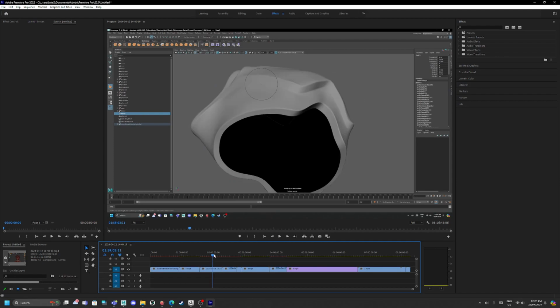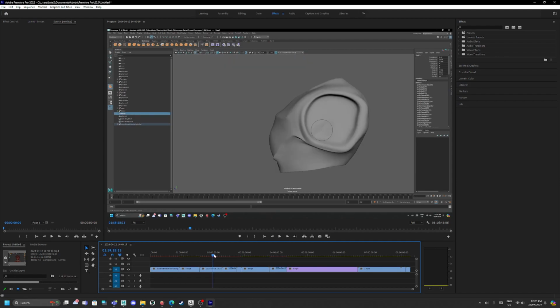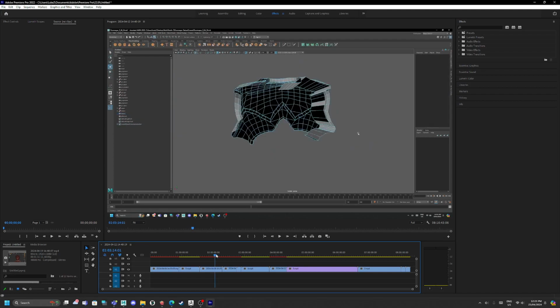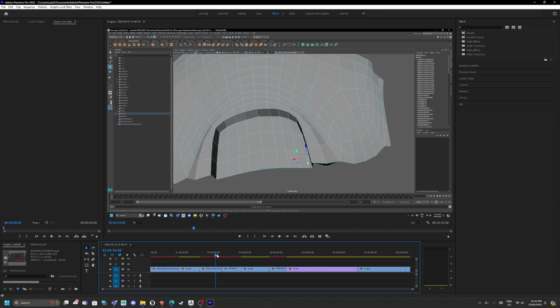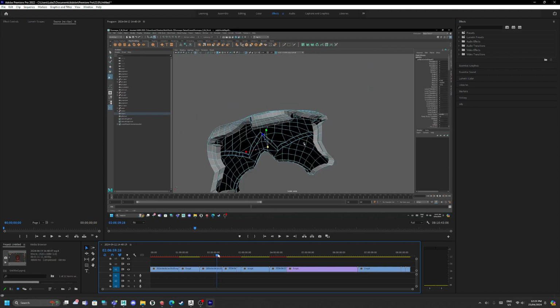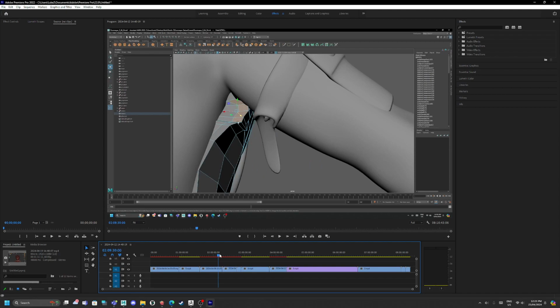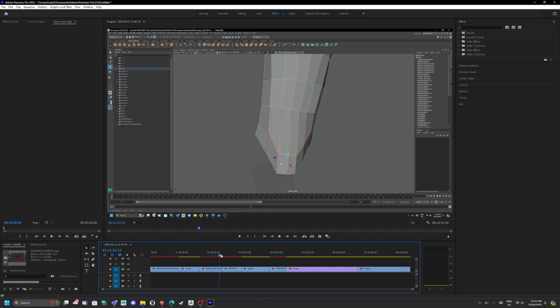I just tried to smooth it out and add a little bit of detail. Although in retrospect, I have found that a lot of this detail would have been a lot easier and a lot quicker to add with ZBrush, which I'm only new to. I hadn't even tried it really at the point where I'm modeling this character.